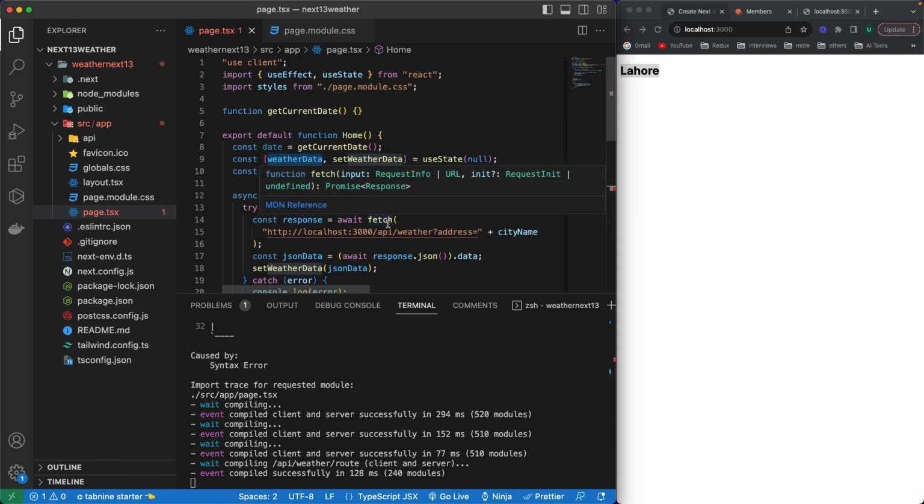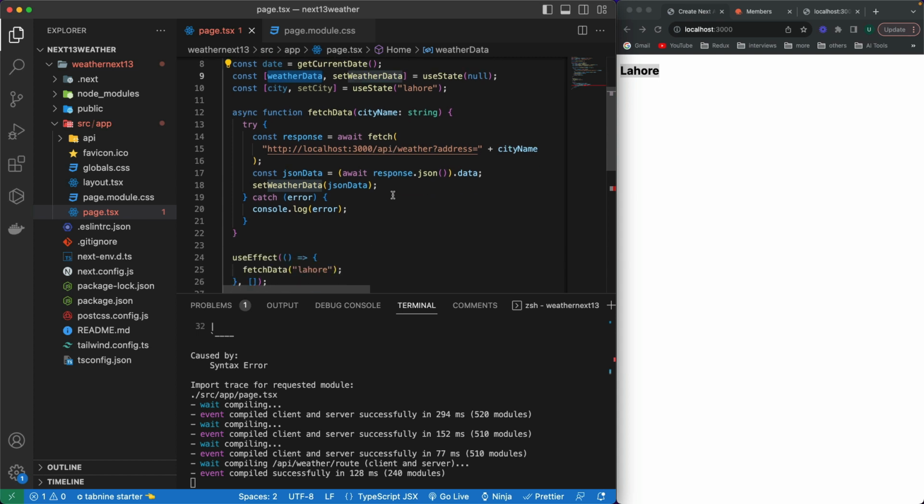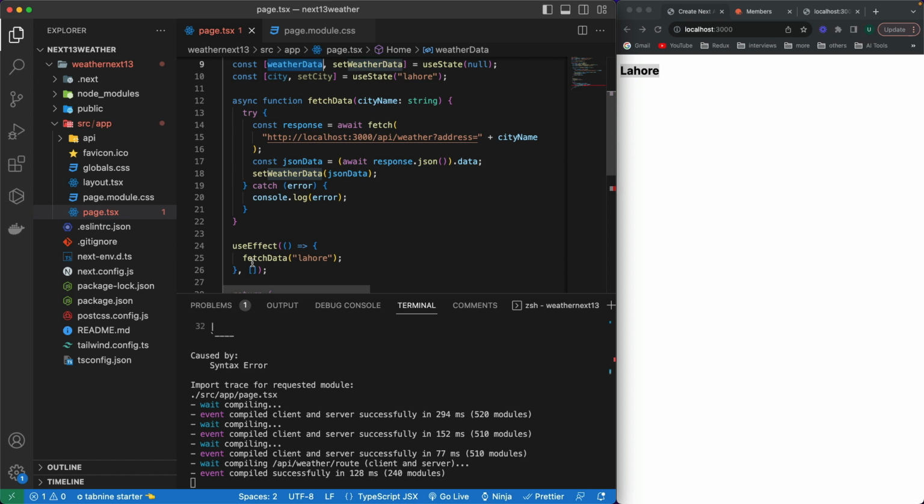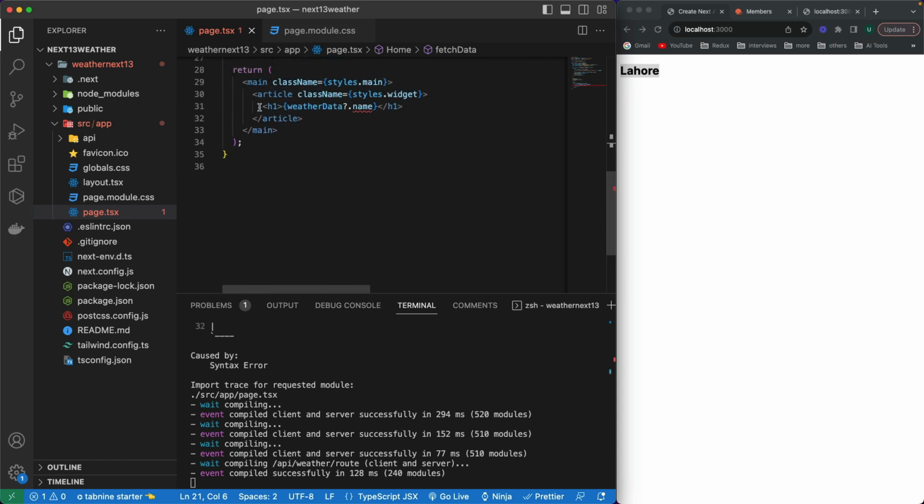This weather data is the API data. So it means that whenever our page is loading, this function is going to get called, and the API is going to get called, and here the weather data is getting updated, and because of that we have this city available over here. So our API is working pretty well here. All right, so now it's time to build the UI. So for that, I'm going to come here. Let's remove this.